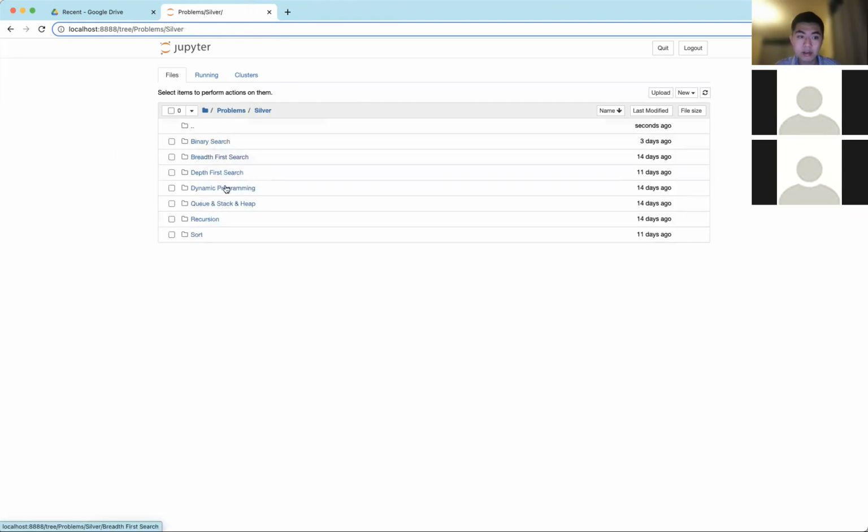And silver would technically be session 2. Now the structure of silver depends on the unit. But as you can see, some of the units are pretty similar: binary search, dynamic programming, recursion, sort. These are all concepts that are covered in the first section. Because of this, there are not a lot of new slides or new concepts. A lot of these problems use the same concepts, it's just that the problems are more difficult. And we're going to see that today when we look at the binary search projects.